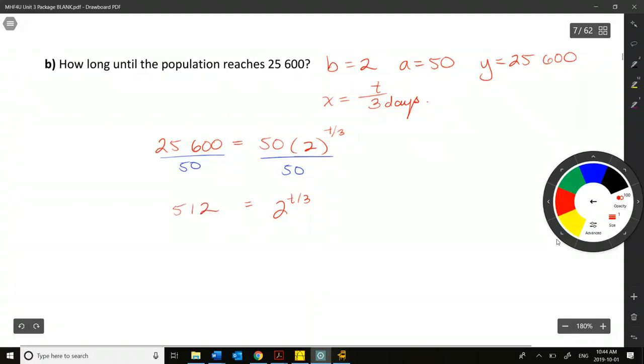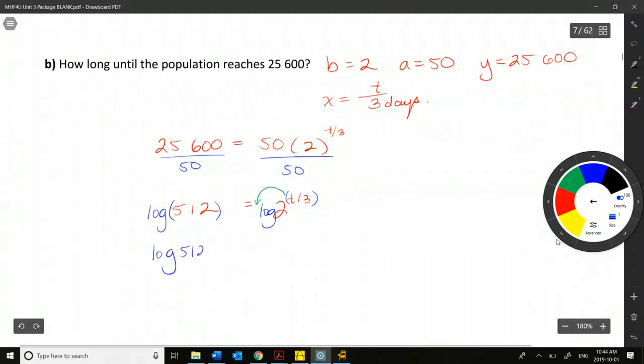512, thanks. Okay, so when I have an unknown in the exponent, we talked about how I can get that exponent out there if we do log of each side. I think most of you should have learned this in grade 11. There's also the guess and check method where you express 512 as a base of 2. But this tends to work well if we bring the exponent down in front.